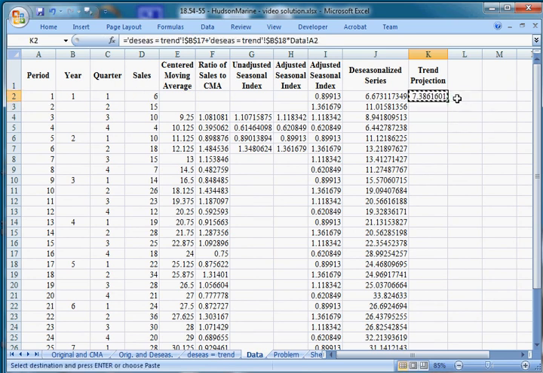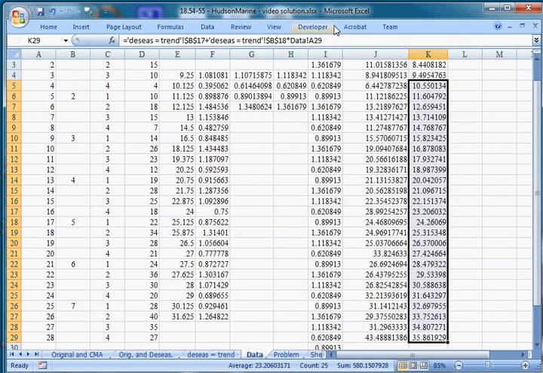And if we copy and paste this, we should see that B17 and B18, these up here, don't change, because this is B0, and this is B1, and this is the T part. The T part does change as we scroll down. We want it to change as we go along. So right here, it's referring to 1, and then here it refers to 2, 3, 4, over and over again. We can copy and paste this all the way down.